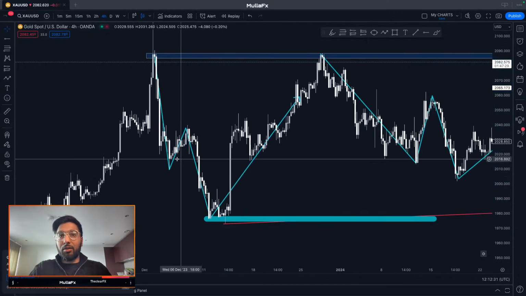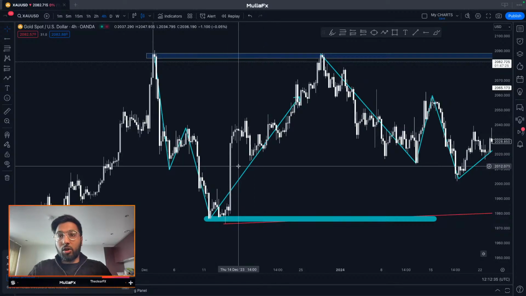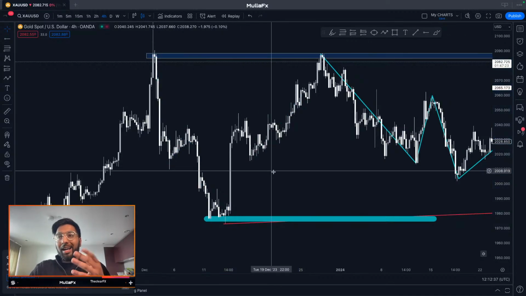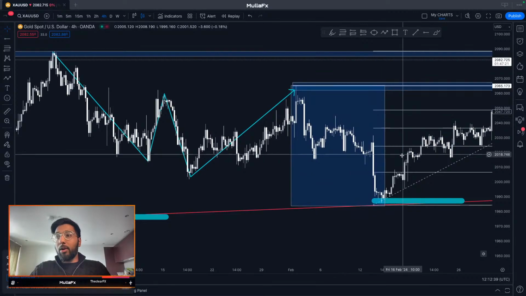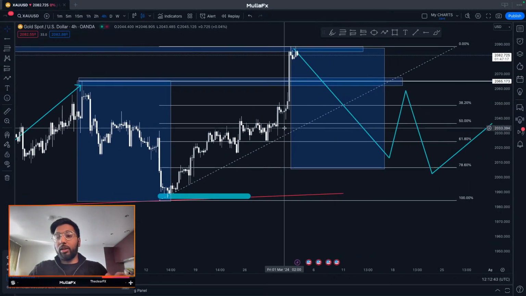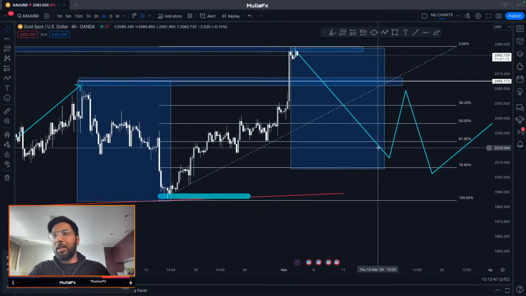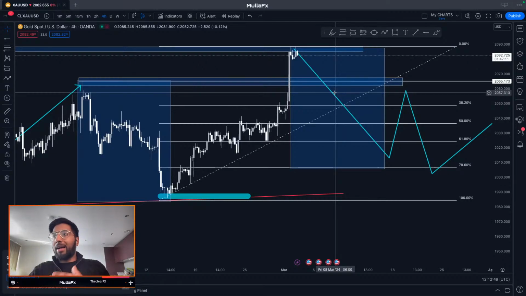It's not going to be exactly like over here. You can see this is a reverse, inverted head and shoulders. So it's a whole different move. But it kind of does the same thing. So I'm not expecting price to do exactly what it did previously. That was too easy for us, right? That's way too easy money for us. But I do believe price could come back down to a level.